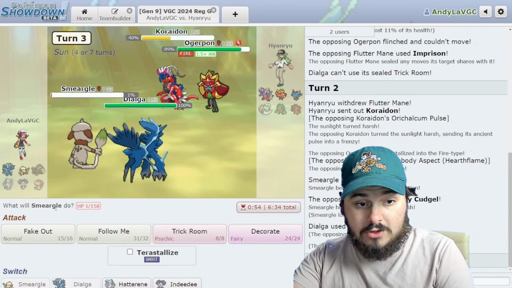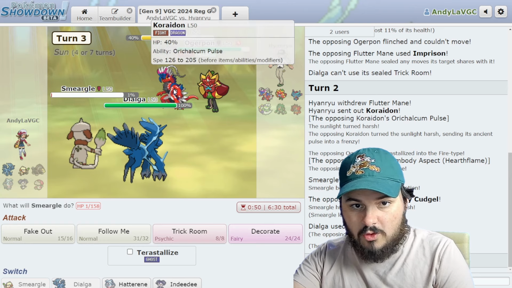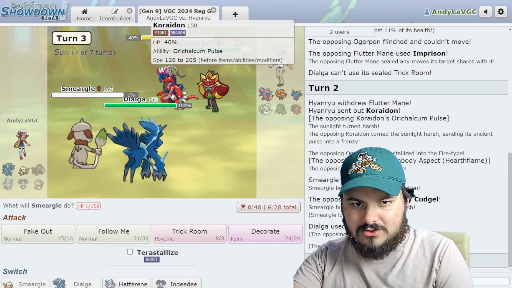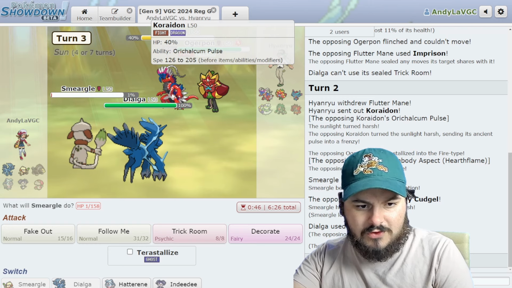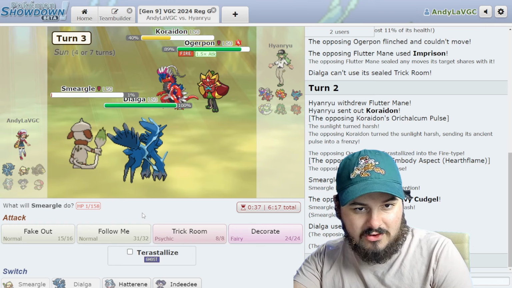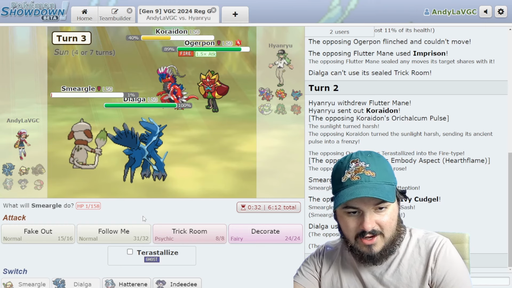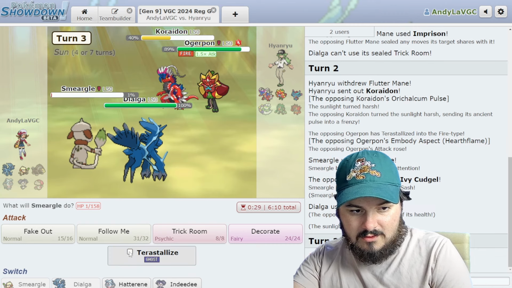Oh, they just hard switch? That's crazy. You're a crazy person. Which one of these Pokemon is fast? That Flash Cannon did a lot of damage. I can set up Trick Room now, actually, if I really want to. I think if I Terra Ghost Smeargle, I guarantee I get this out. Because there's no way they don't click Collision Course, right? That's scary. I think it's the play, though.